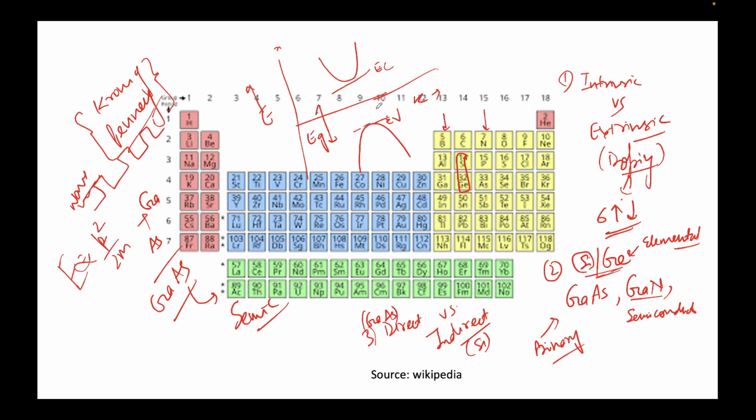Anyways, if the top of the valence band lies directly below the bottom of the conduction band, this is called a direct band gap, because an electron can directly jump from here to here. This is your gallium arsenide. In the case of silicon, however, it looks something like this. This is your valence band and this is your conduction band. So you cannot jump directly from here to here; you will go from here to here and then from here to here. This is just a small difference, but it might be important. A question might come: identify these as direct band gap or indirect band gap semiconductors. We'll again go through this in solid state physics, so no need to bother if you have not. We'll go in depth there.